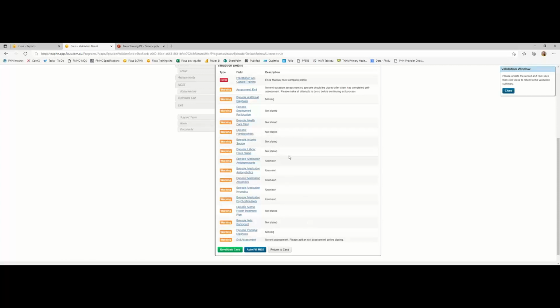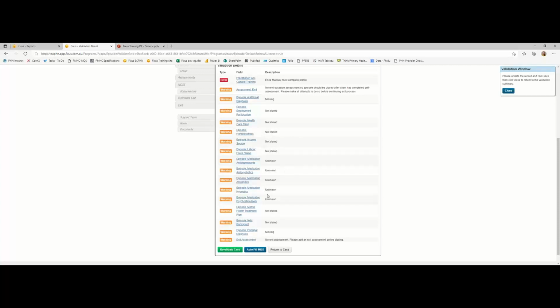So that's a really handy way to do that quickly, especially if you've got a lot of cases where, you know, it's early in the piece, it's your first reporting cycle with the PHN, or it's a client that you're having trouble finding this information out about. Rather than updating every field with unknown, you would just use the autofill. However, we do have these pop up as warnings to continually remind you that you should revisit these fields and put some meaningful data in there.